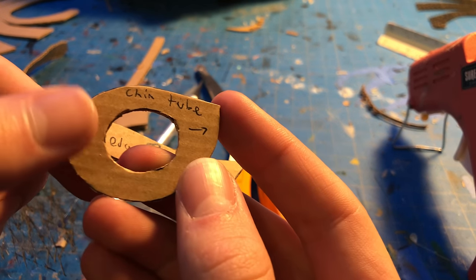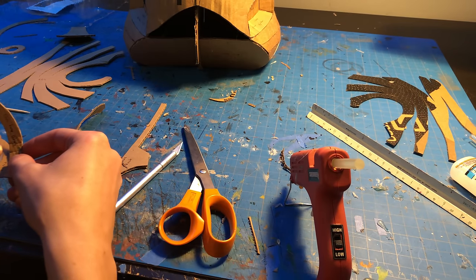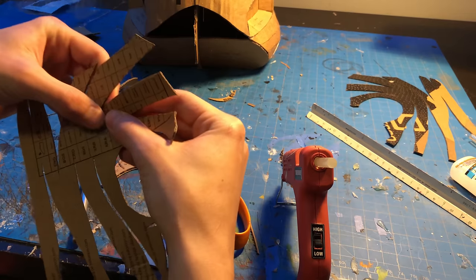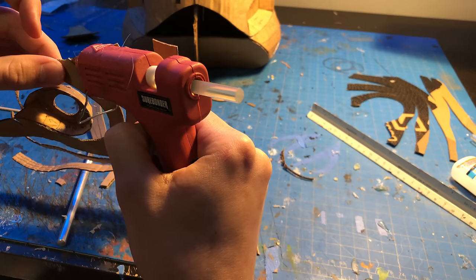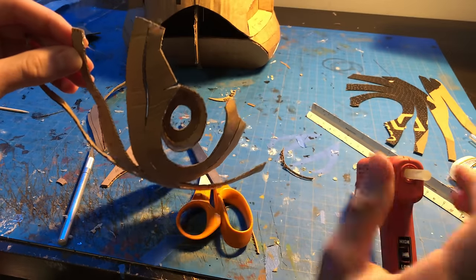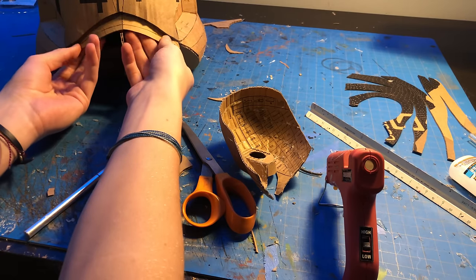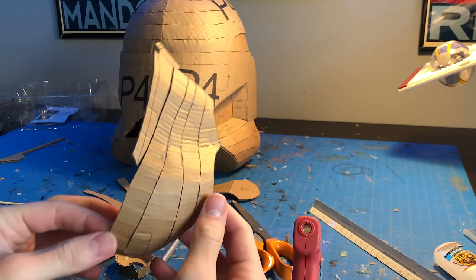Time for the most complicated part of the helmet, which is the chin. This section takes a lot of effort to get right. I start here at the center of the chin, where the aerators will later go. The hole in the middle is actually for better airflow so you can breathe. Here is that annoying piece — it looks really intimidating, but if you go slow curving it and just make sure to pay attention to the direction to bend it, then it'll end up just fine. I'd say this is definitely the most complicated bit on the whole helmet, but once it's done, it looks pretty amazing. Then, just do it all over again for the other side.